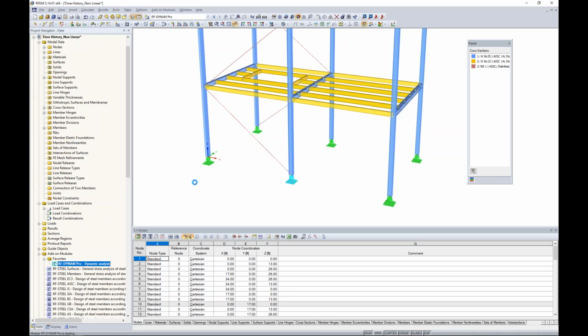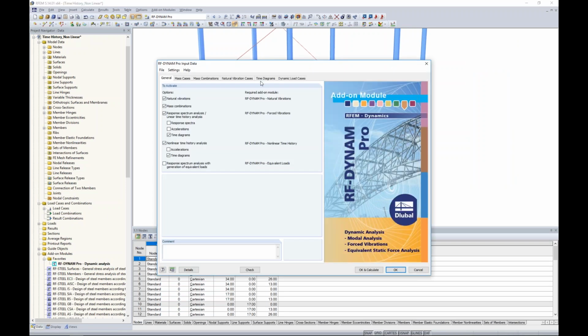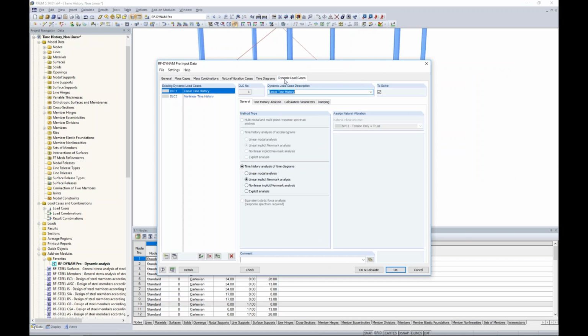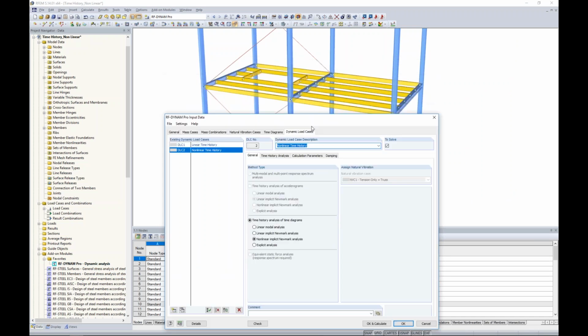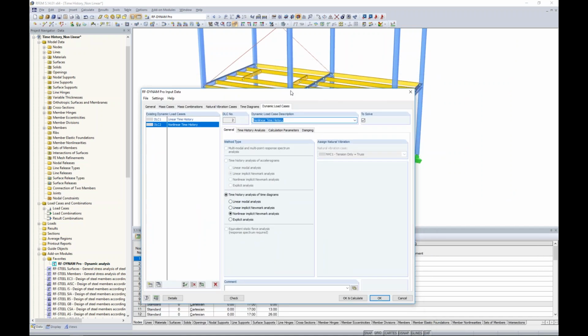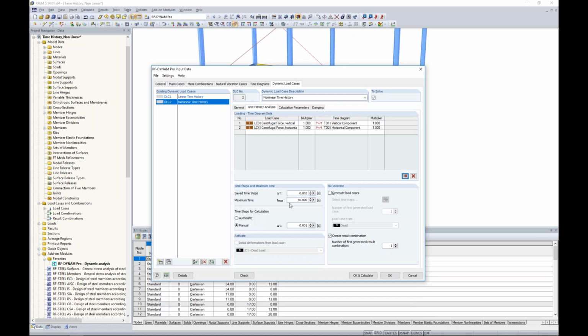Now, under the dynamic analysis module, jumping back to dynamic load case here, I'm going to utilize the same nonlinear time history. Again, we can use the same solvers. We're using the same structure. I just have changed around the support condition a little bit. What I do want to do under the time history analysis, though, instead of 10 seconds for my total time, I only want to consider the first 2 seconds. We'll take a look at only the first 2 seconds for our results. So once this is done, I can click OK and calculate it.